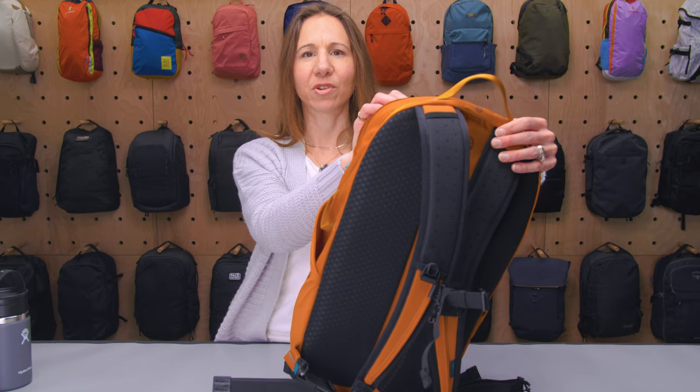This pack works double duty as an everyday carry and hiking backpack. If you're not using a hydration bladder, you can slide your laptop in there — there's a little bit of a false bottom, and the back panel is padded. However, there's no padding on the front of the laptop sleeve, so be careful what you're putting in front of your laptop. The front pocket doesn't really protrude into the main compartment, and fabric gussets hold everything together.